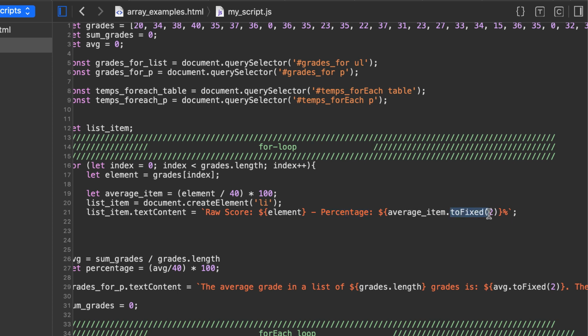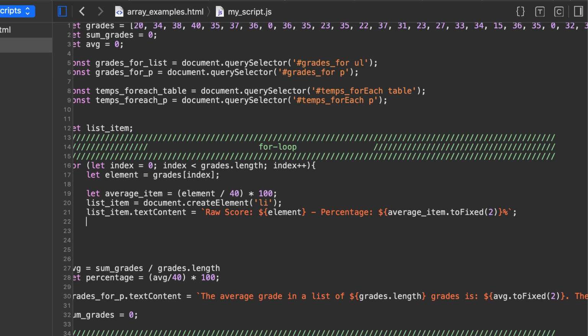And notice that I'm calling the toFixed method so that I round up and limit the number of values to the right of the decimal point. Once I have set the text content, I am going to get the grades list, and I'm going to append this list item to that grades list.